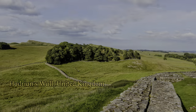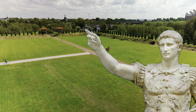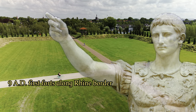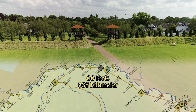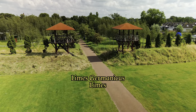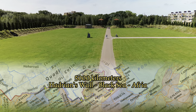Many people are familiar with Hadrian's Wall in England, but few know that over 100 years earlier, Emperor Augustus ordered its foundations to be built on the European mainland. Because the Germani continued to invade the river, in the year 9, Emperor Augustus ordered the construction of the first of what would become a total of 60 forts that guarded the 568-kilometre-long Rhine border. This Limes Germanicus expanded steadily into the Limes, eventually stretching over 5,000 kilometers from Hadrian's Wall in the United Kingdom via the Black Sea to Africa.